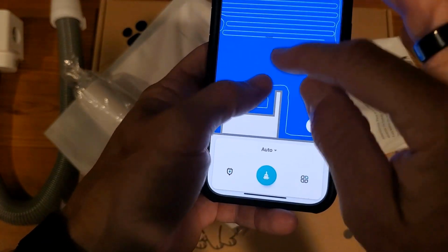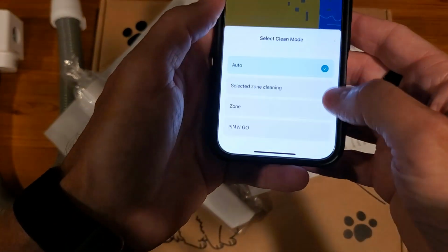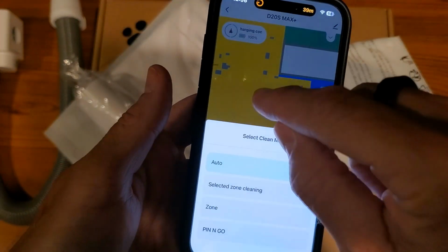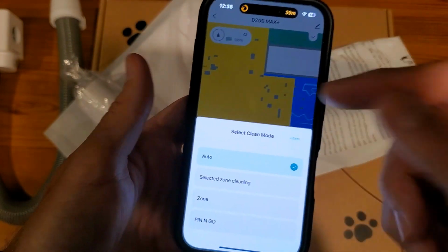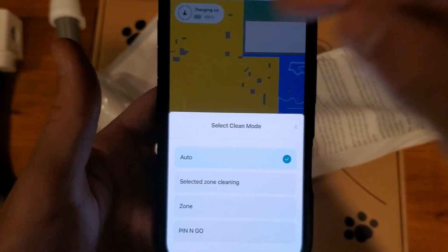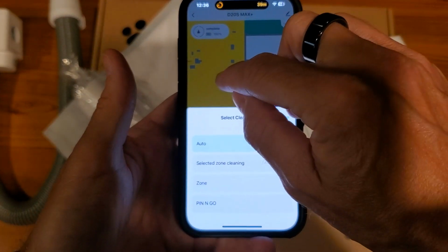You can do it by zone. You can choose a certain room. So I can do auto. I can select zone cleaning. I can drop a pin specifically in an area. And I apologize if I'm missing some of this stuff. It's hard to look at my phone and do it through this camera. But I can drop a pin and have it go.